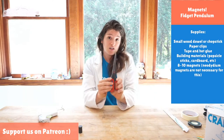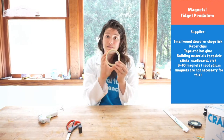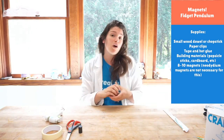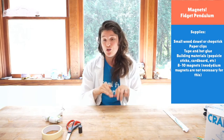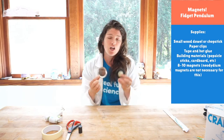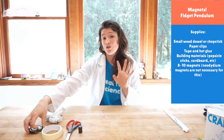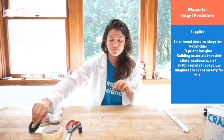You will need a pair of scissors because we're going to be building and cutting. You're going to need some tape. I've got my hot glue gun ready to go. If you want to make your fidget pendulum permanent, you won't need this. If you want to be able to play with your fidget pendulum and move things around, you could grab some metal lids out of your recycling bin that will work. And if you don't have them right now, you can build with us and add that part later.